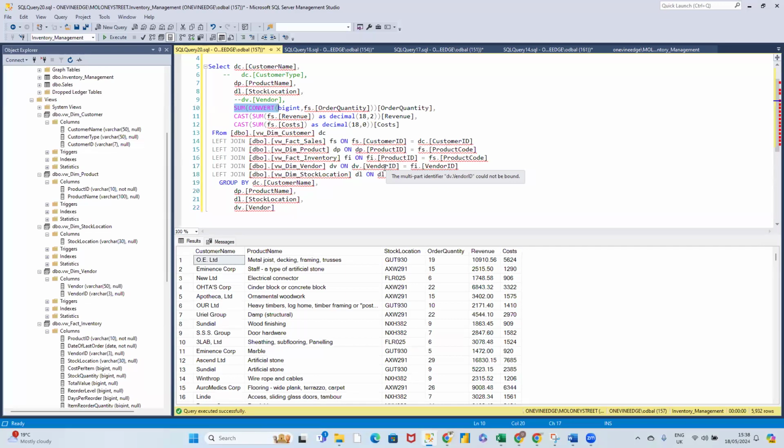Now I can even expand on this and say, when I have this customer, this sale, I want to see my inventory. What is the stock inventory after this customer has purchased as well? But that will be a little bit tricky, in the sense that the date of your inventory must match the date of the sales. So you say, on this day we sold to this client. This is what we had before we sold to this client. This is what we had left after selling to this client. And then you can see how your stock is depleting.